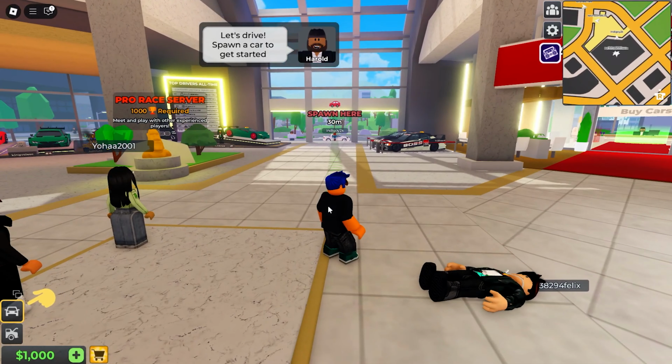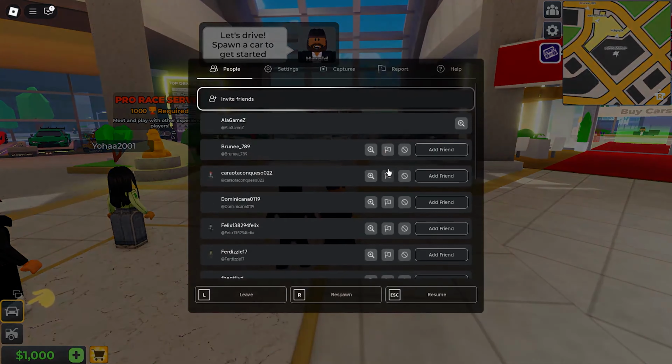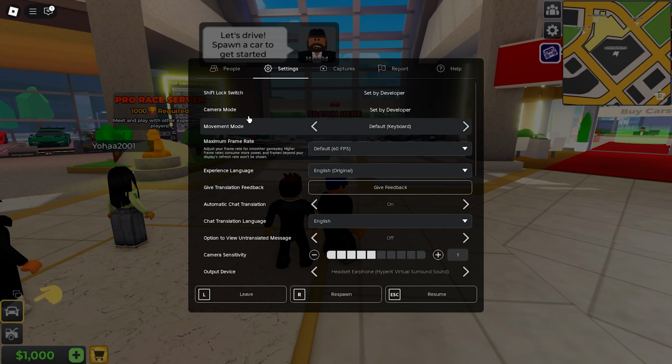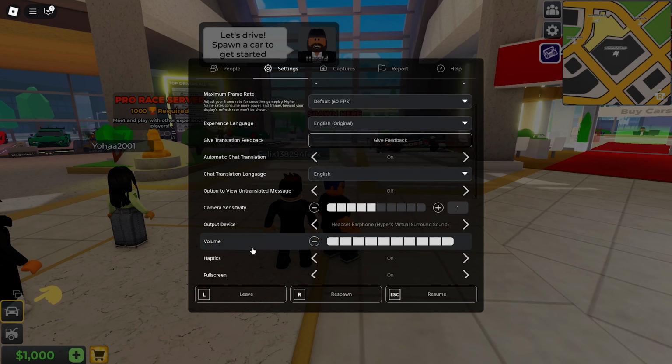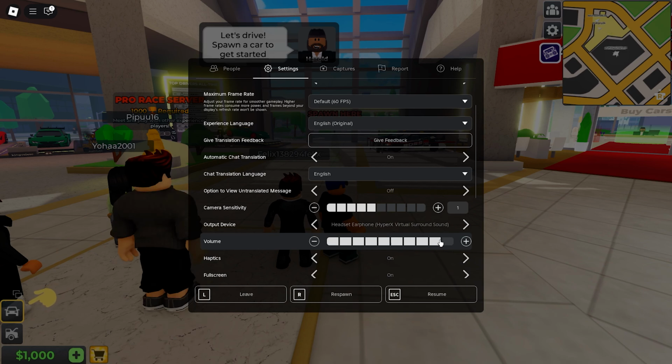First, if you're in a game, go ahead and press the escape key, and then at the top, go ahead and find the settings tab. Scroll down until you find the little output device section, and ensure it's on the correct output. Something like your headphones or speakers needs to be selected. You can filter through these by hitting the arrows on the left and right. Also, check the volume slider and make sure that the volume slider is turned up all the way, or even up just more than usual, to see if that fixes the sound.